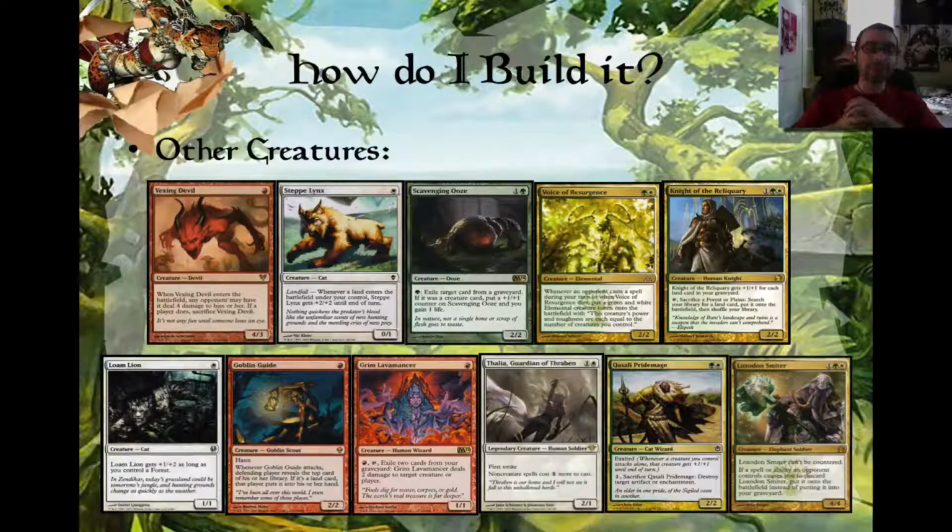It's better against Jund because it's a threat that can't be discarded, so they can't just take it out of your hand. It's great if they're using Liliana in the blind and you just drop it and beat Liliana. It's basically the counter to Liliana.